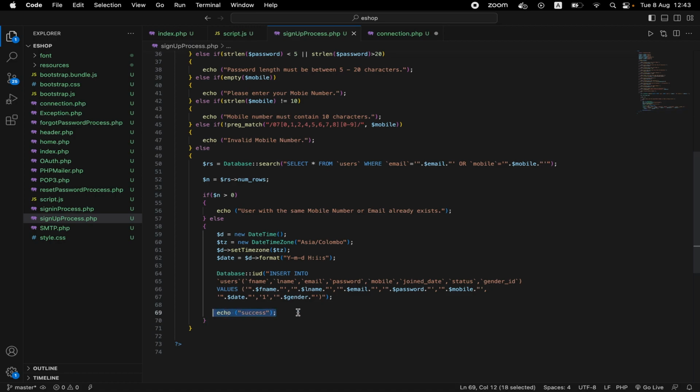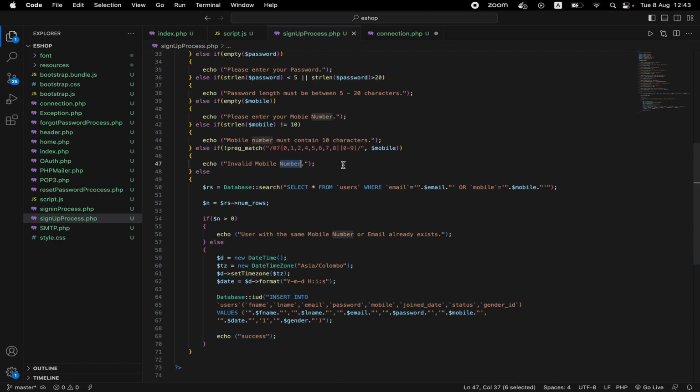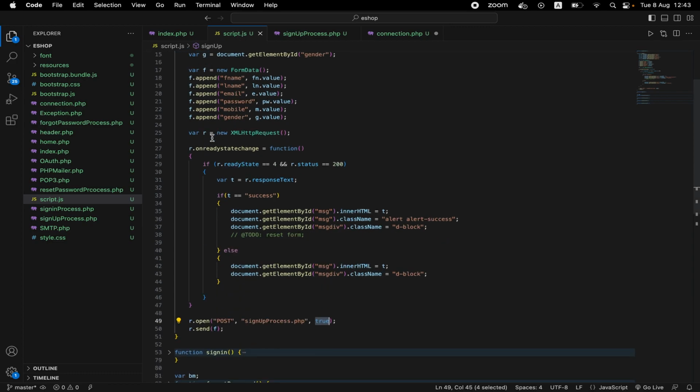And now, how are we going to catch these messages or this text from the front end? We are going to do that by using r.onreadystatechange. r.onreadystatechange, its job is to keep track of the HTTP requests. So it accepts an anonymous function. Inside this anonymous function, I have used an if statement. What this if statement means is r.readyState equals 4 and r.status equals 200. If this is true, that means our response is successful.